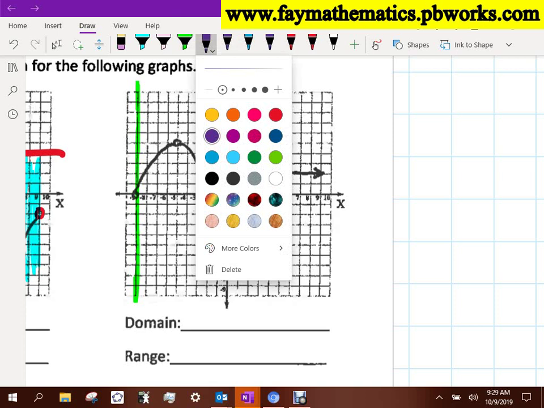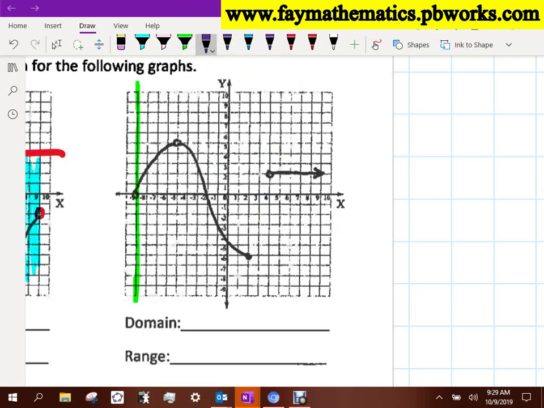As I start moving that green line, we're open here at -9, right? Now as I move that green line, it's intersecting the graph, so I should have x values wherever it's intersecting. But when I get right there, do I have an x value? No, I don't pass through there, right? So -5 needs to get kicked out. Does that make sense? Yeah.